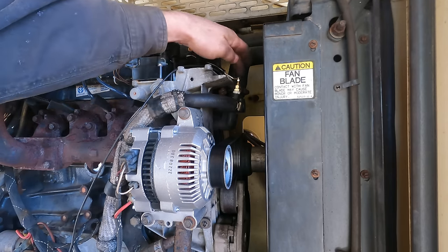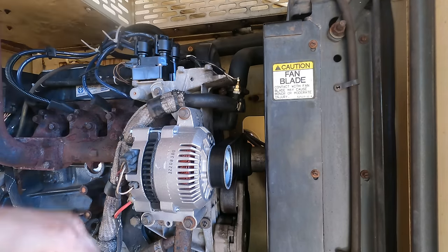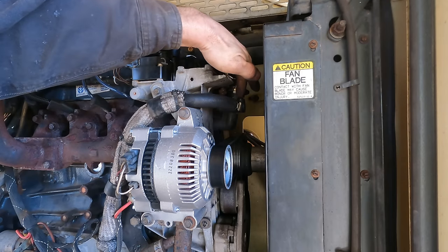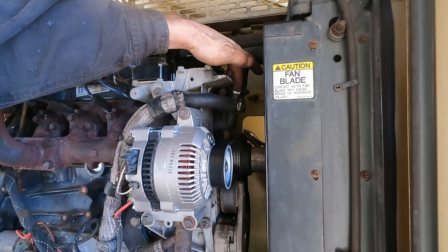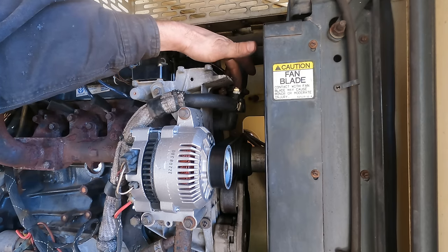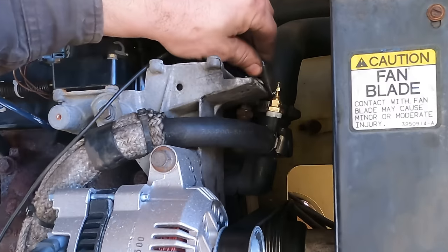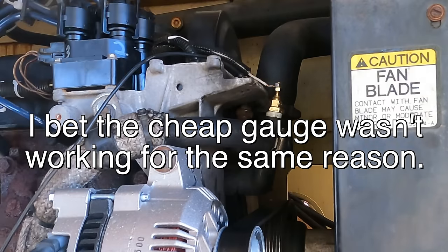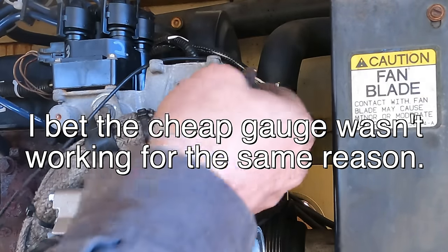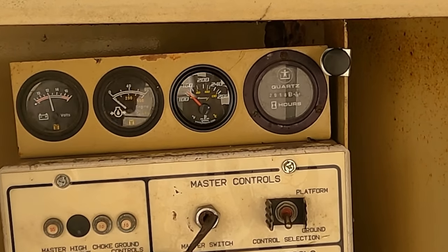Even with the new sensor, I didn't feel like I was getting an accurate water temperature. And it occurred to me, this thing is a piece of plastic that it's screwed into. Maybe it needs a ground connection on the housing of the sensor, because it's only got one wire. So how's that gonna work? So I just took this little alligator clip jumper, and I jumped that to ground. And when I have it hooked up like that, it gives me an accurate reading. This is without the ground wire.